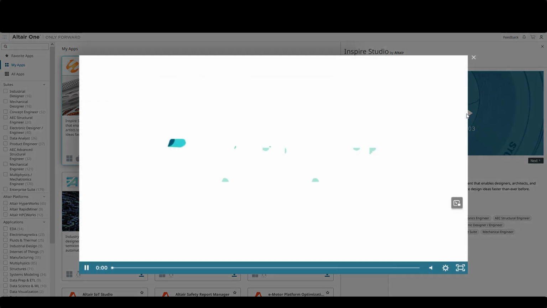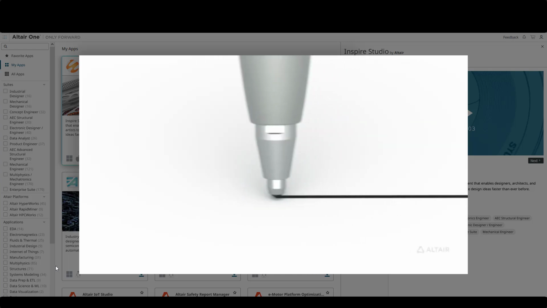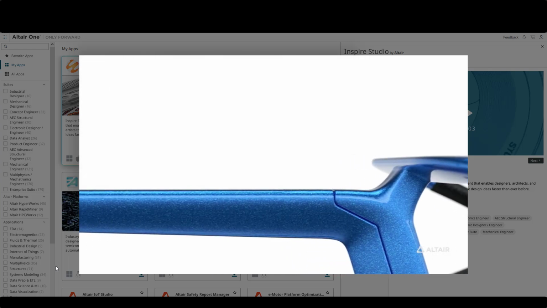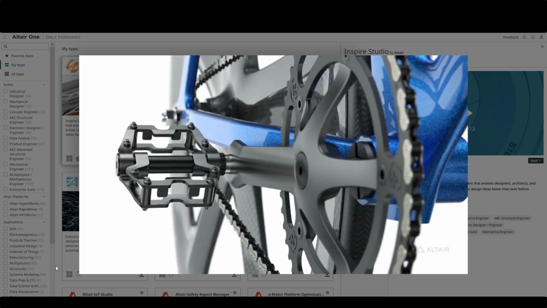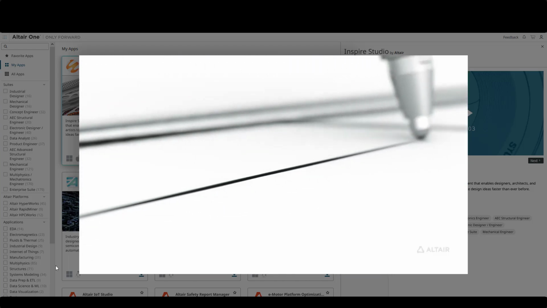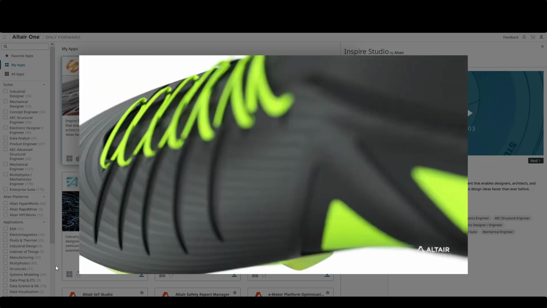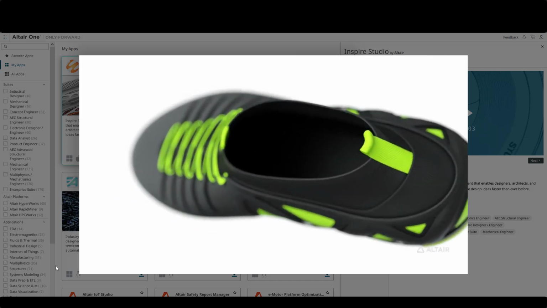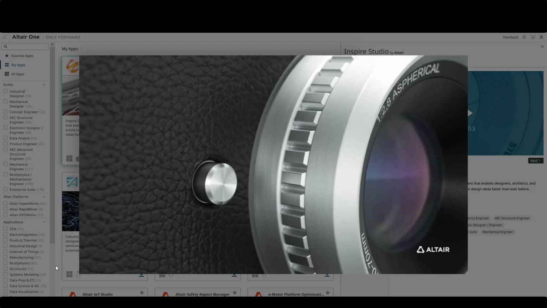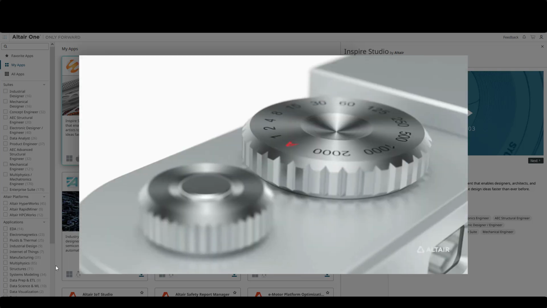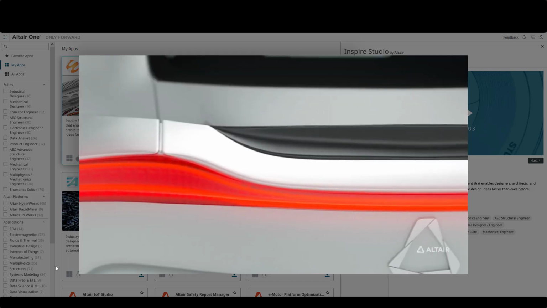I want to introduce you to another powerful software from Altair company, which has a lot of software. This software is based on NURBS modeling and it has powerful construction history modeling. It means if you sketch with the NURBS and the spline, then you can convert it to the 3D model, and after that you can come back and change anywhere, anytime if you want. And let's see what happened.